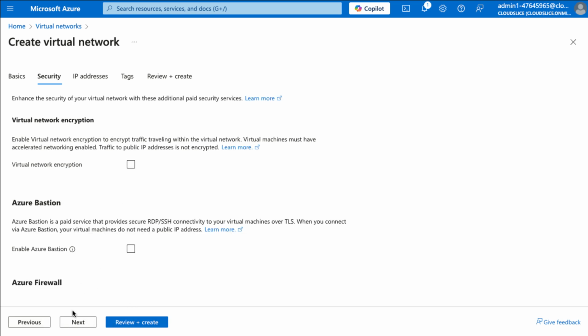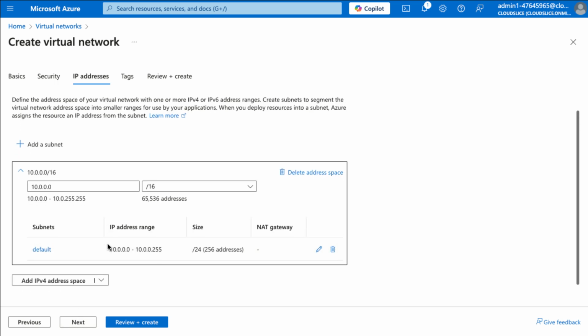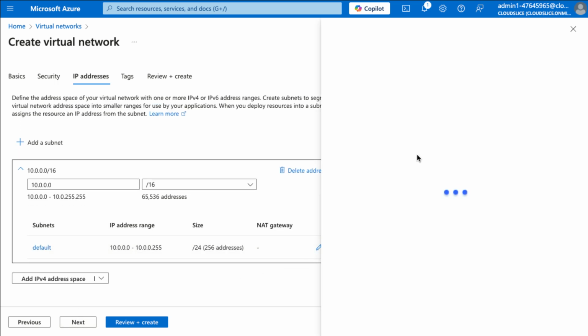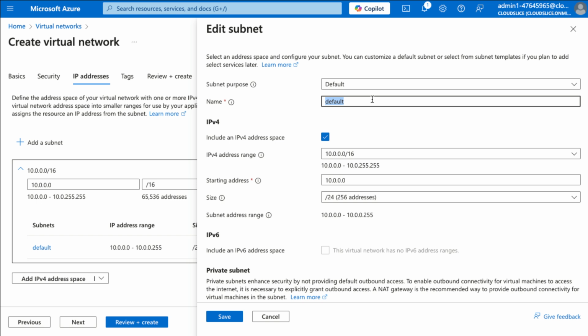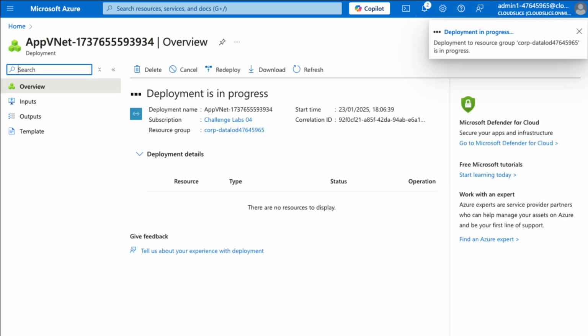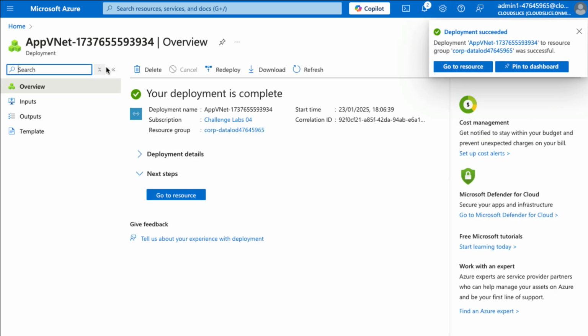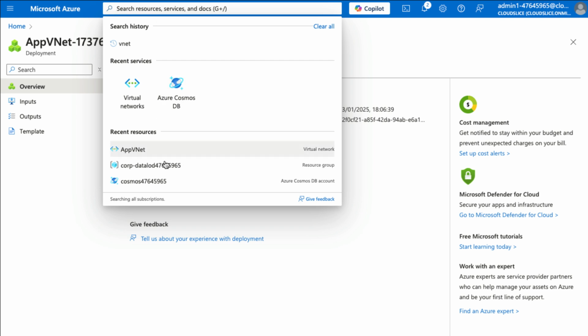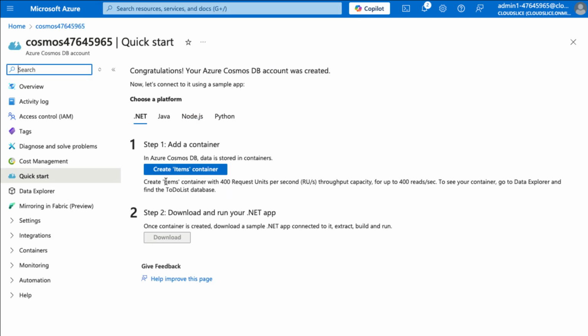I'm going to be happy with the 10.0.0.0, but we want to change the subnet to be called app, and then maybe use a 10.0.10.0 prefix. All right, that's done. So let's go back to our Cosmos DB account.